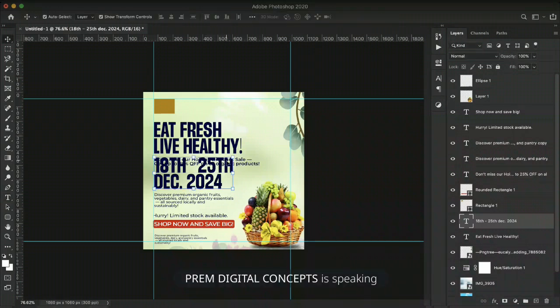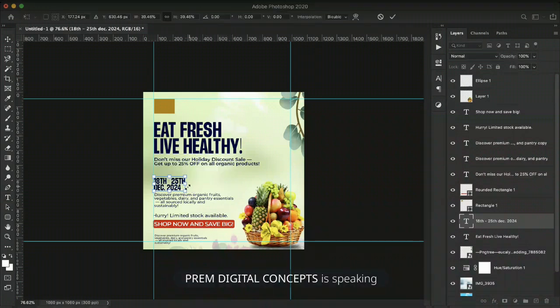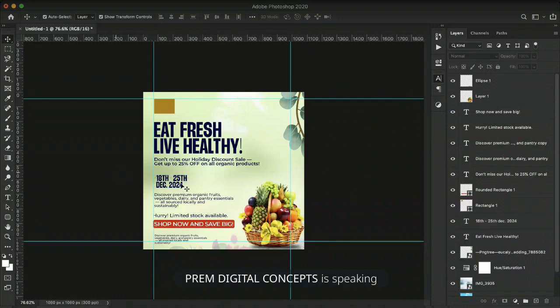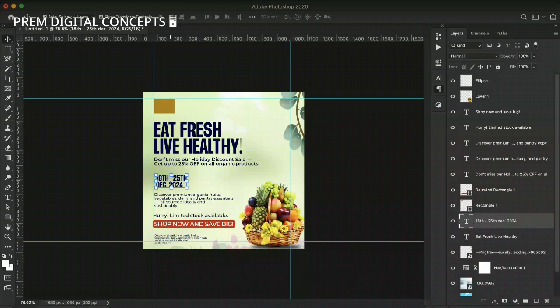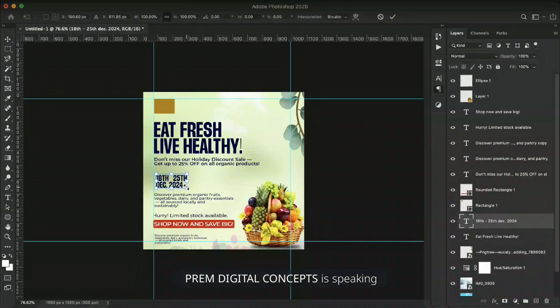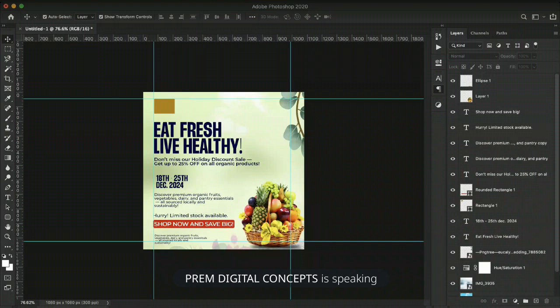Okay, the design is a promo. You see that I even forgot that it's a promo. So we are supposed to add some exciting things on it to indicate that it's a promo design. Let's search for 50% PNG.